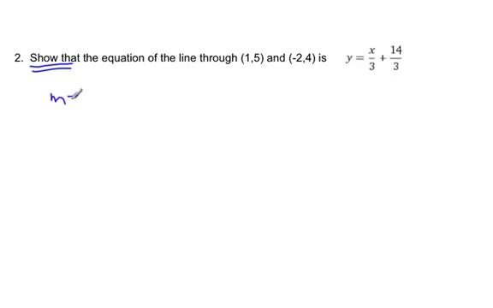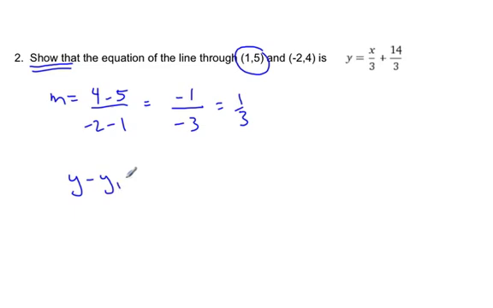So I need my slope, which will be (y1 - y2) over... 4 minus 5 over -2 minus 1. So I get -5, oh sorry, I get -1 over -3, which is equal to 1/3. I'm going to use this point for no good reason. I could just easily use (-2, 4). Use my linear equation. Slope point. y - y1 = m(x - x1). Y minus y1 is 5. M is 1/3.